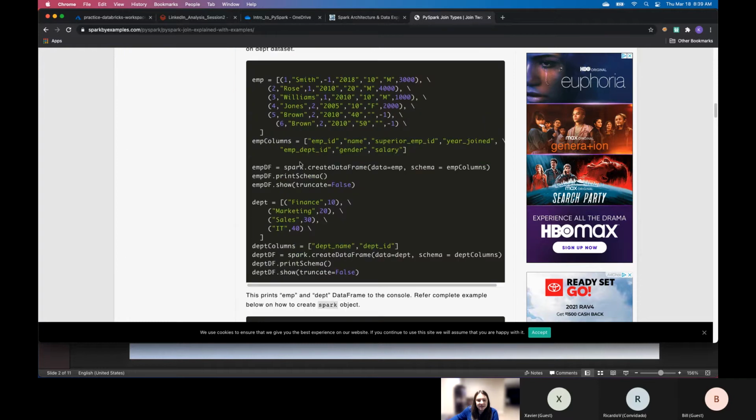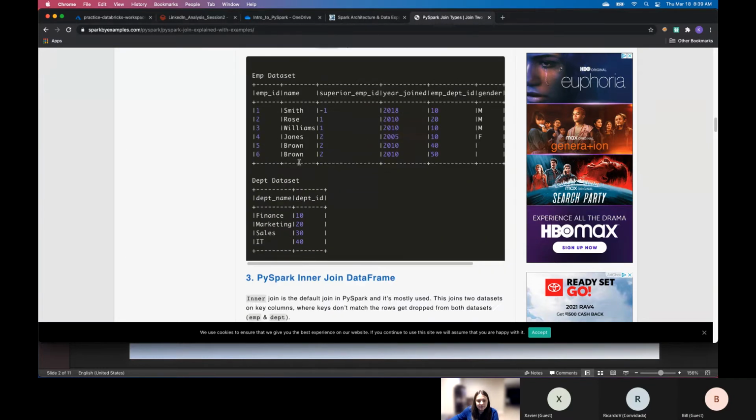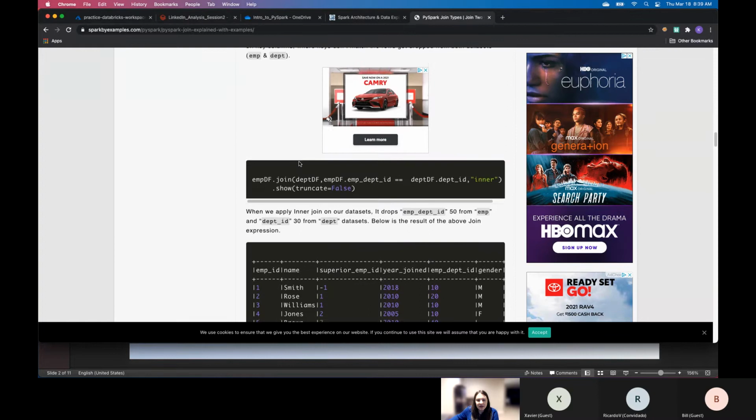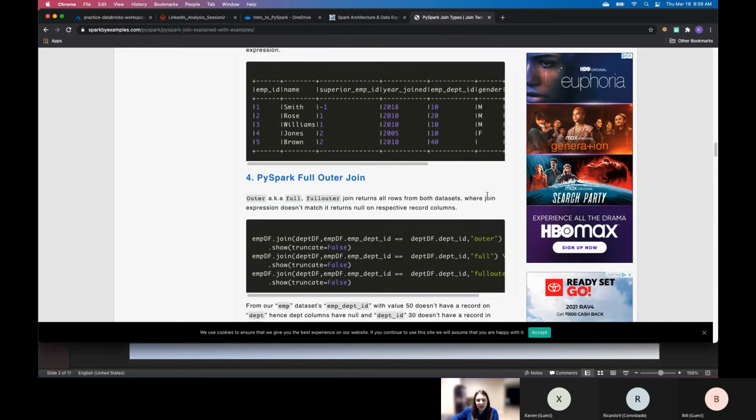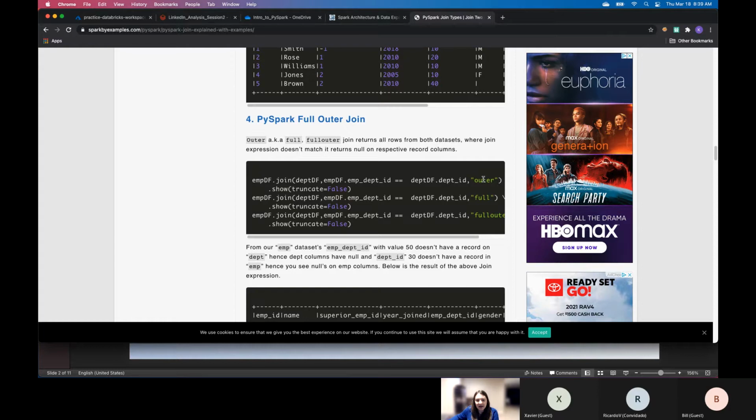But you can actually see down here, an inner join is the default. So we're going to have that inner join here. And you can see that for a full outer join, we can specify any of these.